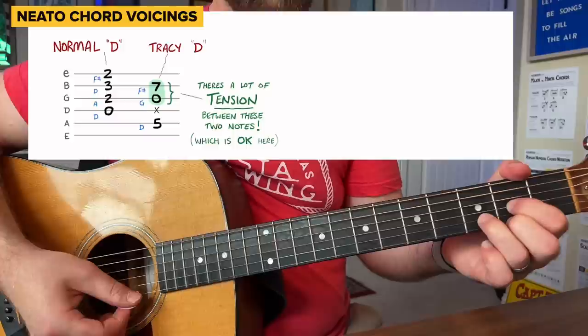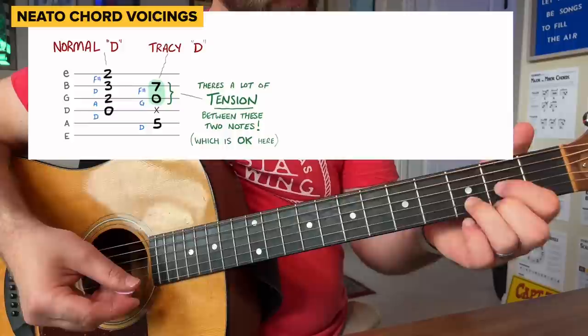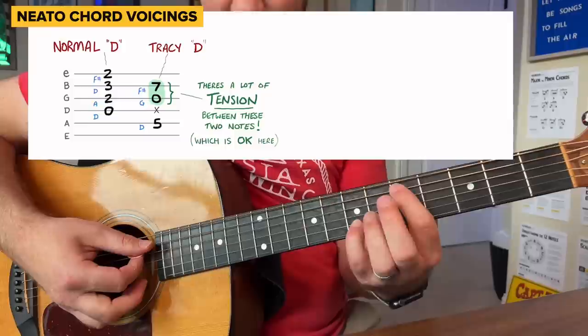Now, there's tons of ways to play a D chord. It's all gonna have combinations of those 3 notes. Sometimes you have multiple notes, which is fine. It just makes the chord a little bit bigger. Now, this Tracy Chapman voicing right here, it's a D on this bass note. This note is an F sharp, right? Just like this. Notice how those are the same pitches, right? The open 4th string and 2nd fret on the 3rd string are the same technical tones as 5th fret on the 5th string and 7th fret on 2nd string.